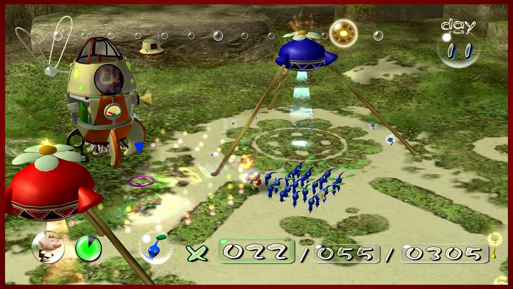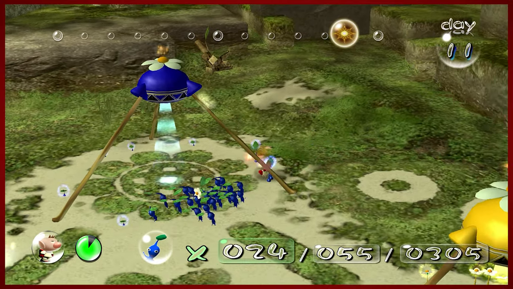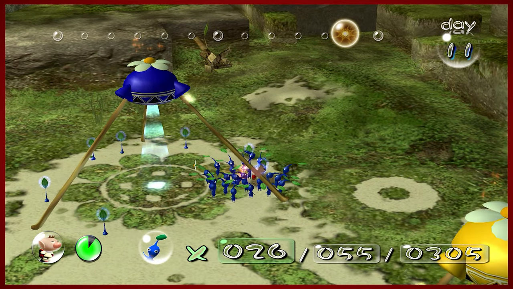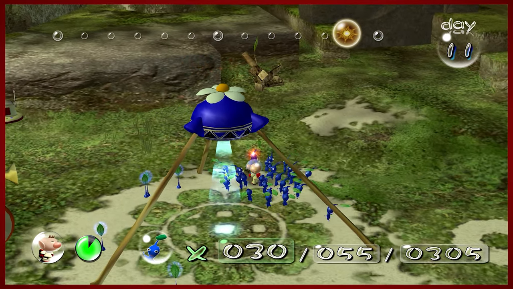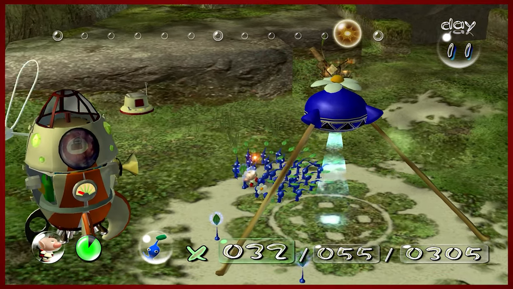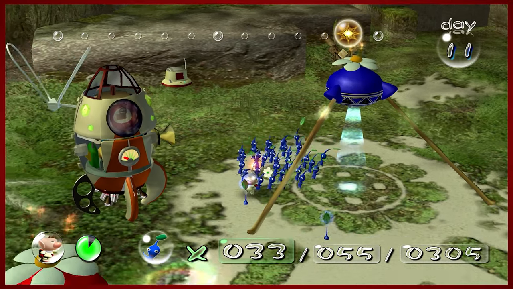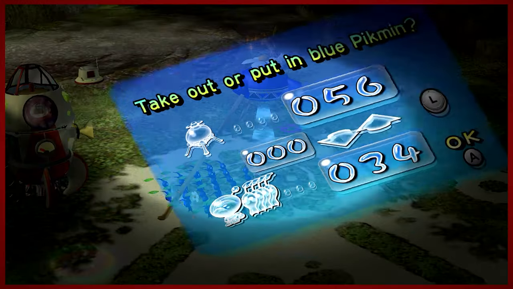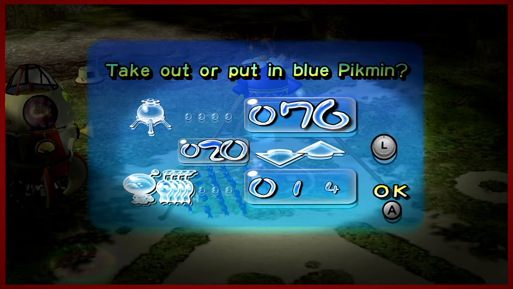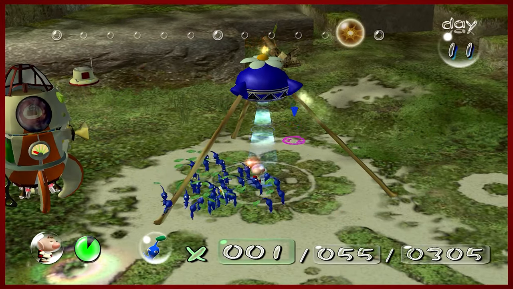Nope, didn't mean to do that. I'm going to pluck these really quick and put them away. We're actually going to be heading back to the forest navel. And we're going to be throwing down when we get back there. I think there's one part that I almost got, but I didn't have enough Pikmin for it. We have 90 blues, it's not bad.